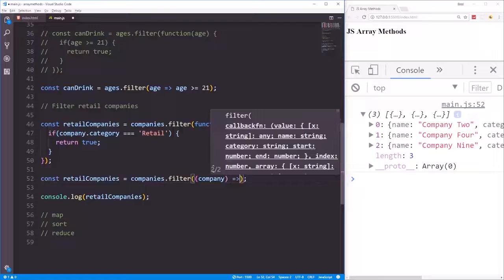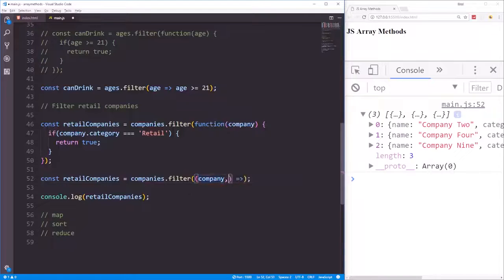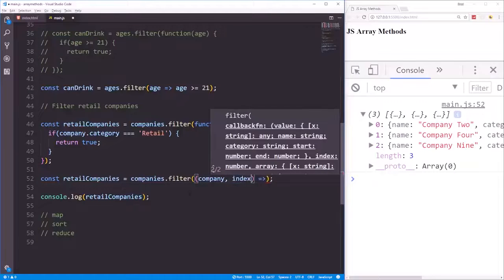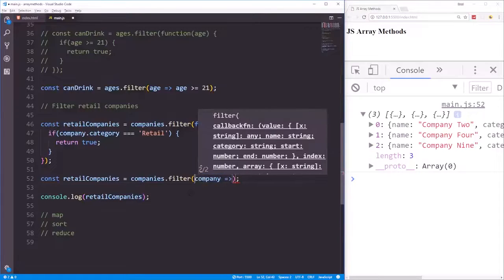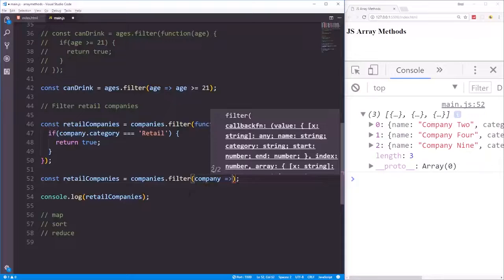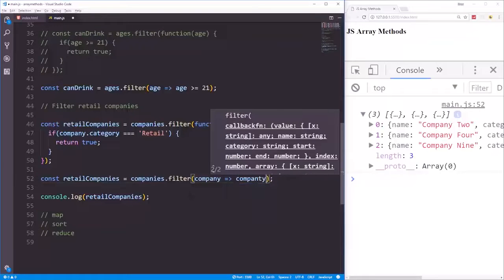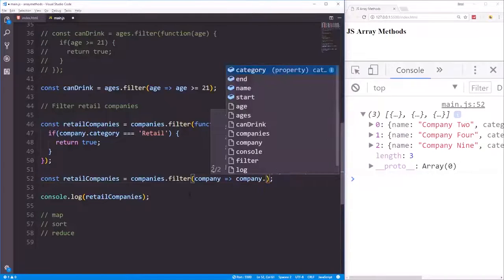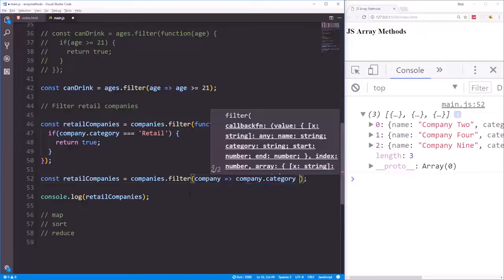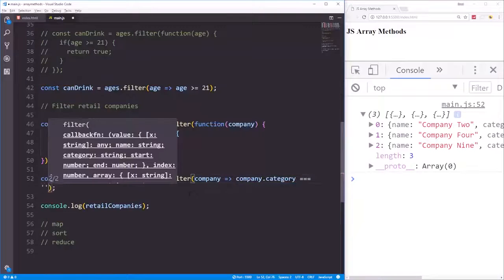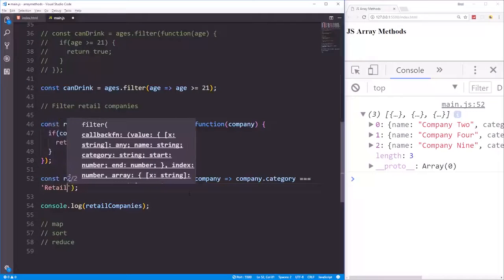In fact, if you had more than one here, like if we were getting the index as well, then we would have to have parentheses. But since we just have one parameter, we don't actually need these parentheses. So then what we would do is the condition, which is company.category is going to be equal to retail.